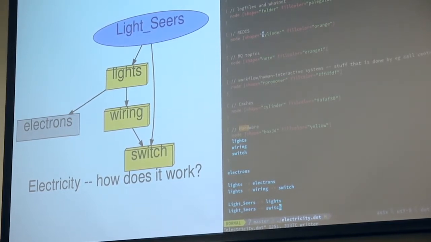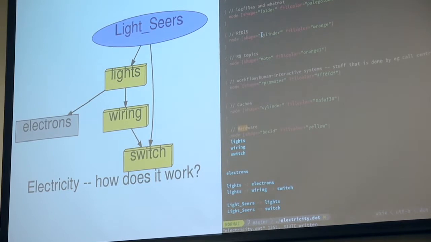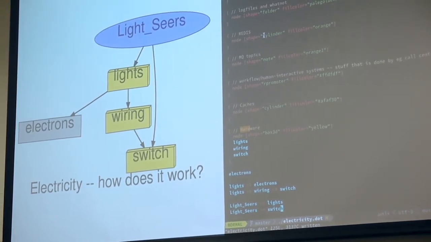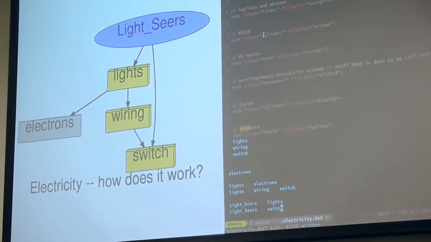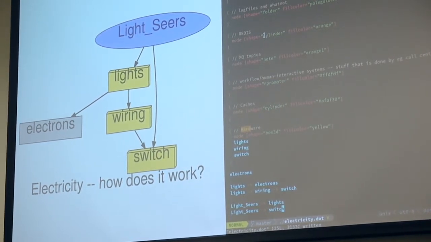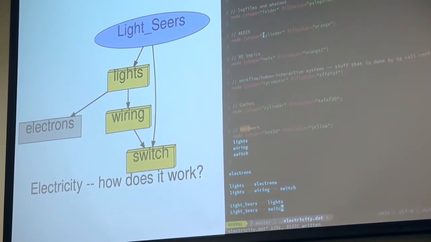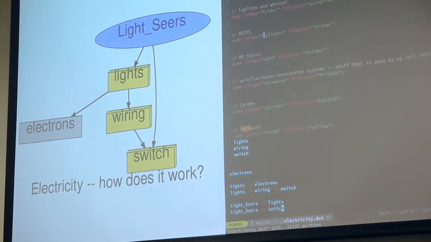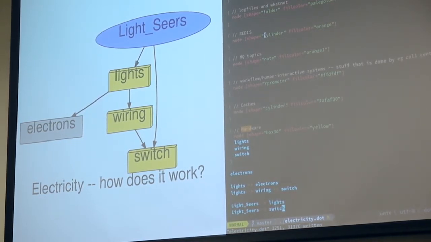Right, I like that. They do operate the switch, but that's... And this is where you can get into conversations about granularity and what you're actually trying to represent, okay? So if this were a process flow, yes, it would definitely be an operate. But in this case, I'm thinking more of a dependency map. Okay?